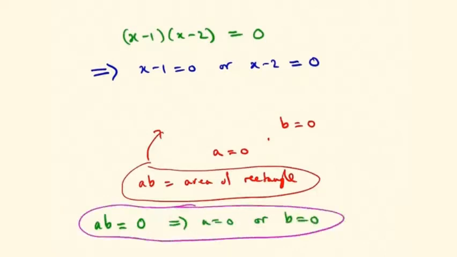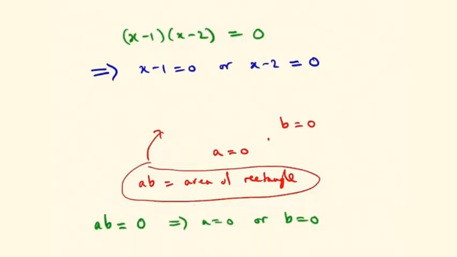And it's this fact that was used, if we go back to the equation, to deduce that either x minus 1 is equal to 0 or x minus 2 is equal to 0, where x minus 1 has the role of a and x minus 2 the role of b. So what we have is that our original equation is split up into two equations where in each case x appears only once. So by simple rearrangement of the information in each case, we isolate x as either 1 or 2.